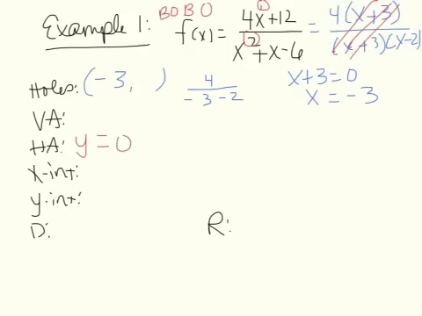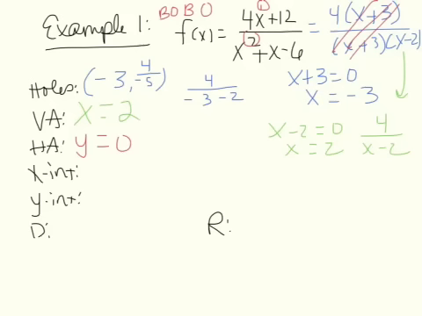And that gives me 4 and negative 5, or negative 4/5. So I have a hole at negative 3, negative 4/5. Now whatever factor is left on the denominator that I did not cross out, that is my vertical asymptote. So what I have left is 4 over x minus 2. So that means x minus 2 is how I get my vertical asymptote. x minus 2 equals 0, x equals 2. So I have a vertical asymptote at x equals 2.